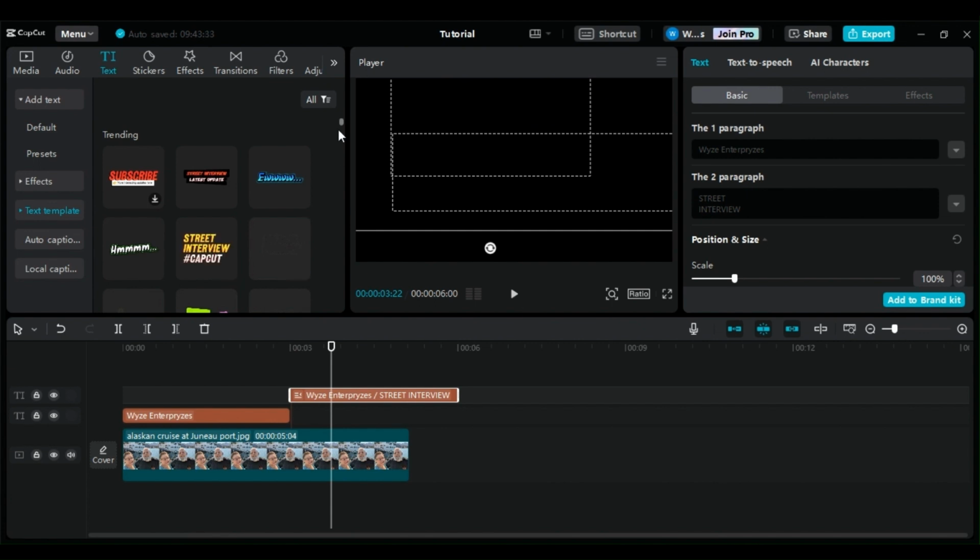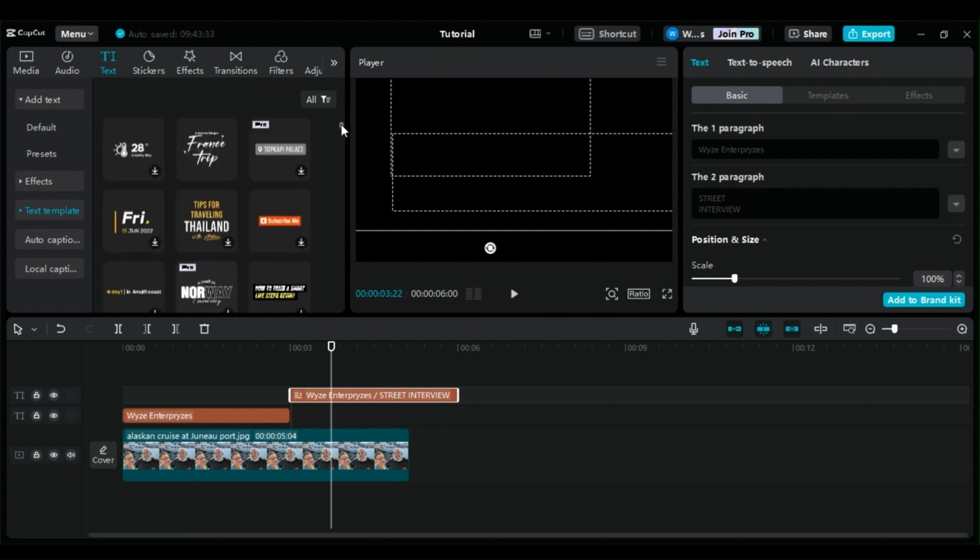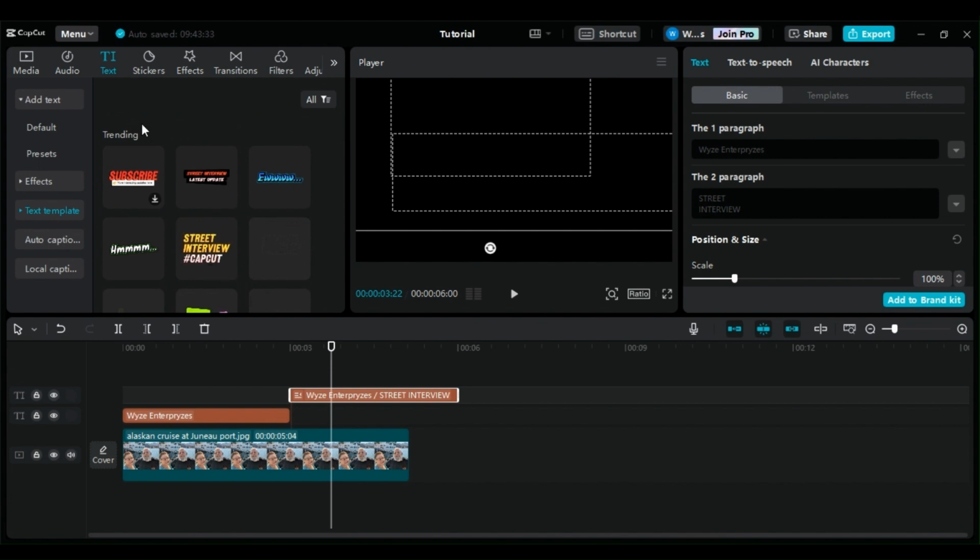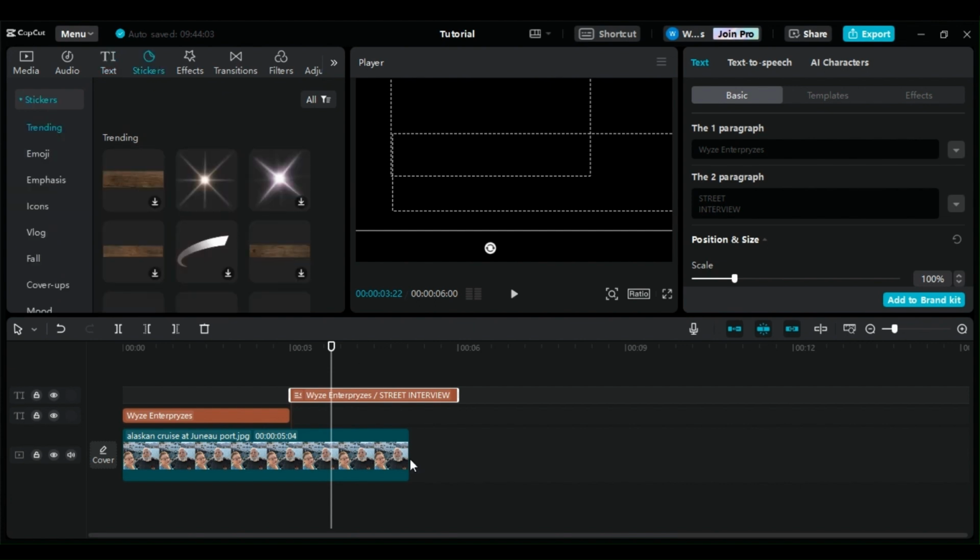So there's all kinds of these to choose from. There's a ton of them. And then one good thing that I really like about CapCut is the very first section is always stuff that's trending. So things that everybody's using in their videos at the time. And then there's also other categories that you can choose from. I really, really like that about CapCut. Not so much for the stickers and effects and things, but for the audio. And we'll talk about that later. So we shall move on to the stickers.